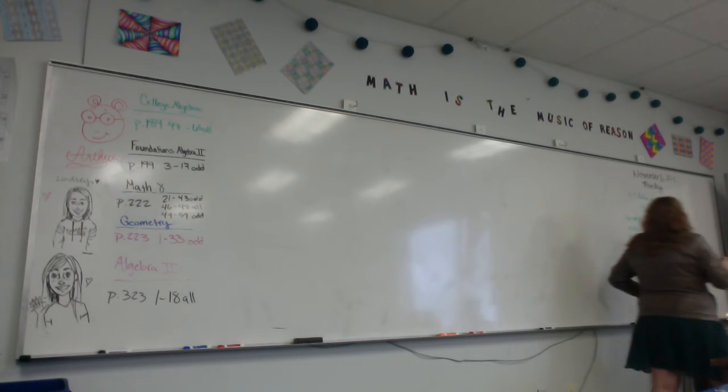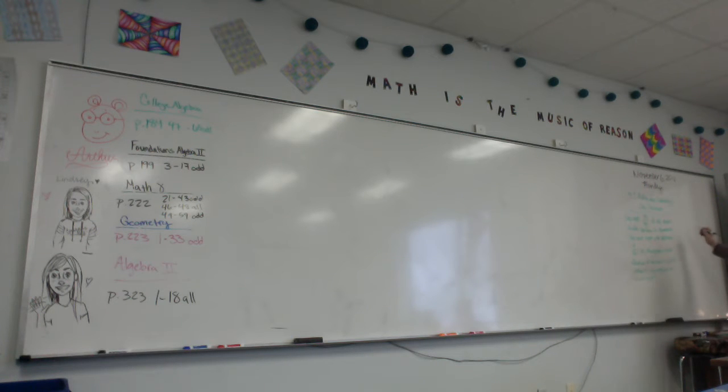Okay, good. Sierra says, I'm going to take 77. Technically, I'm going to take 77 over 100, and I'm going to add to it 9 over 100. What do you get when you add 77 over 100 plus 9 over 100? 86 over 100, which can then reduce, yes. So 43 over 50. Do we always reduce? Yes, always reduce.